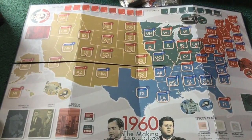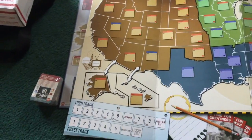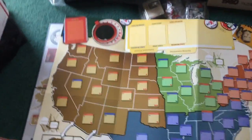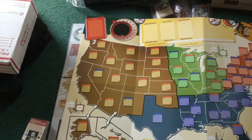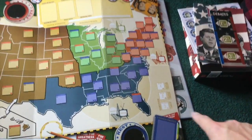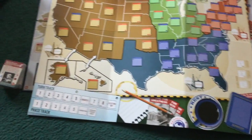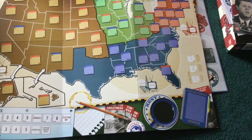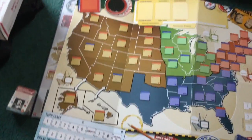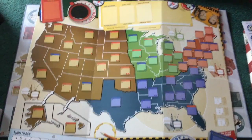Now let's look at the Z-Man stuff. Okay, this is just to show you the difference. The Z-Man map is, I think, about the same size. I think they both constitute the same amount of space. The GMT one is more poster size, so it's a little bit longer, but it's narrower, whereas the Z-Man one is more square in its overall shape. And artistically, I gotta tell you, I really like the Z-Man one. You've got the coffee stain down there. So there's things I like about both of them. I can't say that one's better than the other.